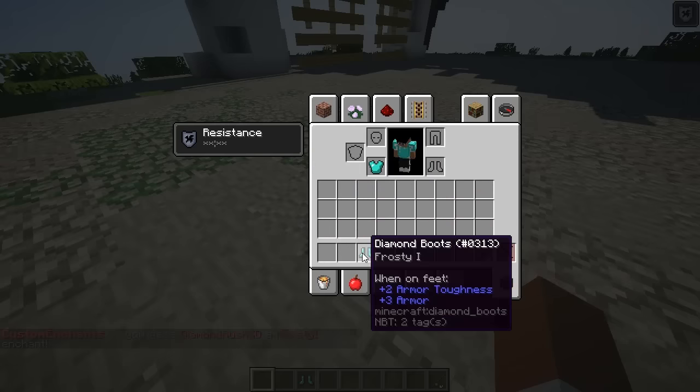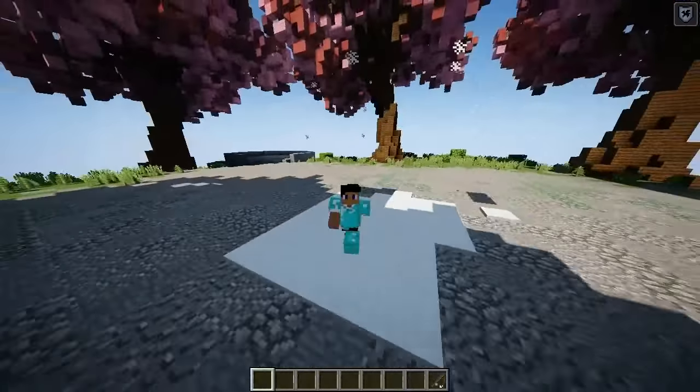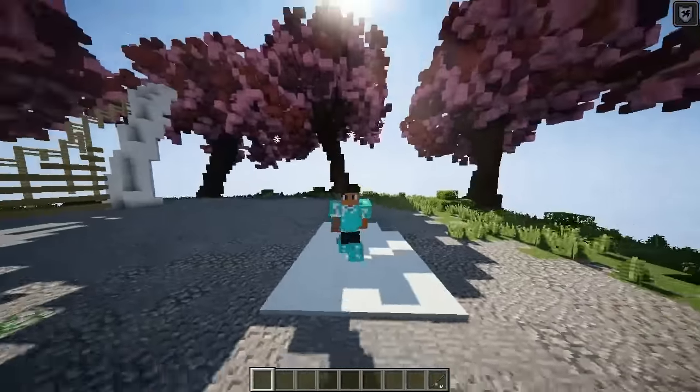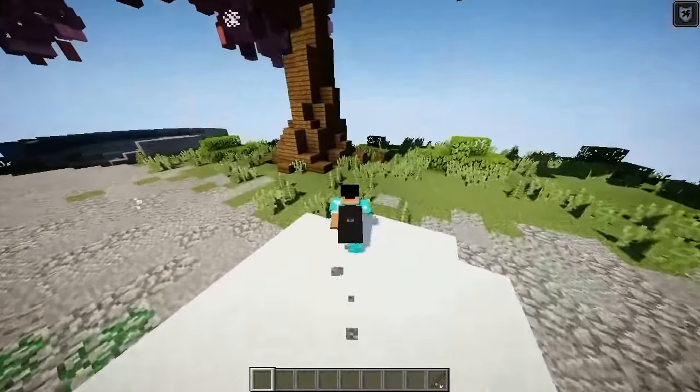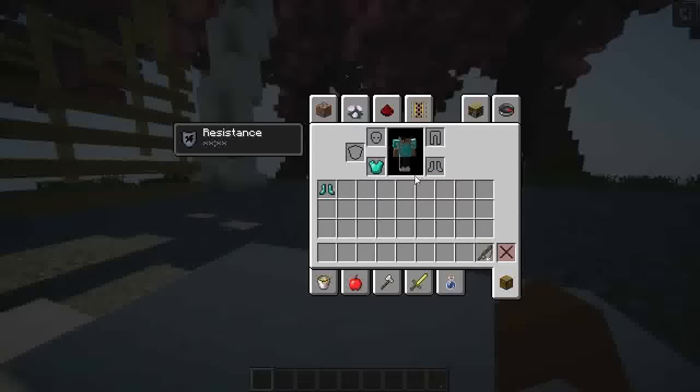So Frosty 1. Let's go ahead and plop it on. And as you can see, wherever I walk, that's super cool. That's pretty much like a cosmetic right there. So yeah, you can add this to factions or skyblock or whatever you really want. I like that. I wonder if it actually breaks the grass if you walk through it. Oh yeah, that's super nice. So that way you won't break anything. That's cool as well. Let's go ahead and remove these.